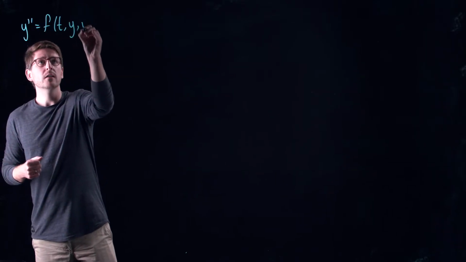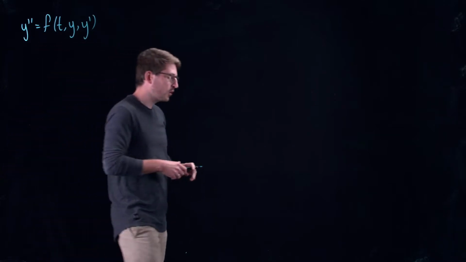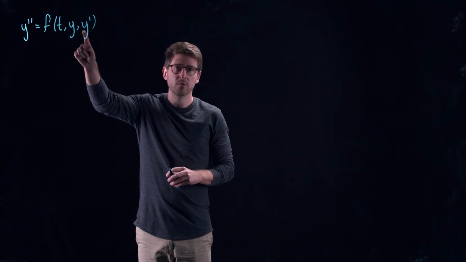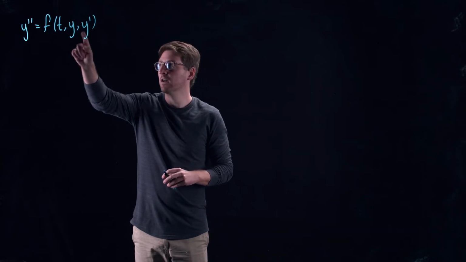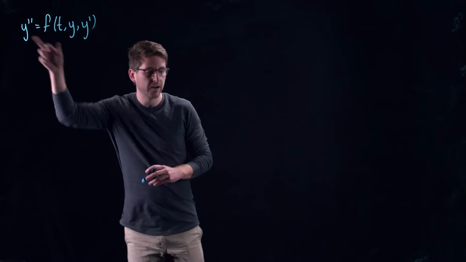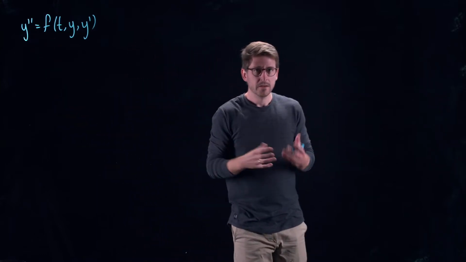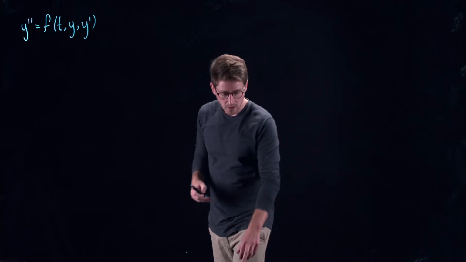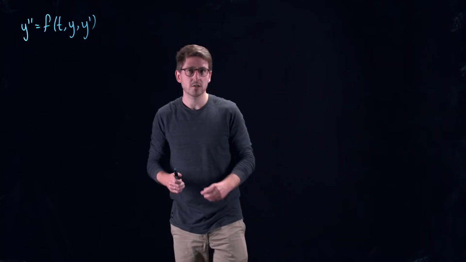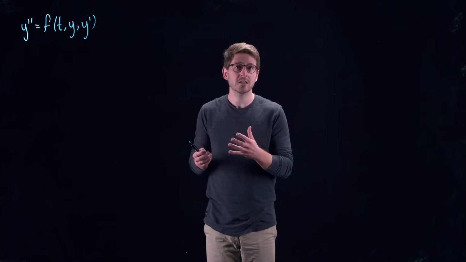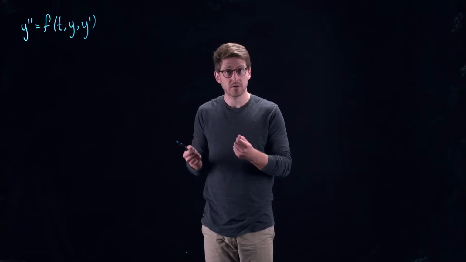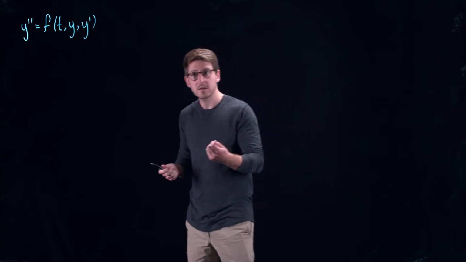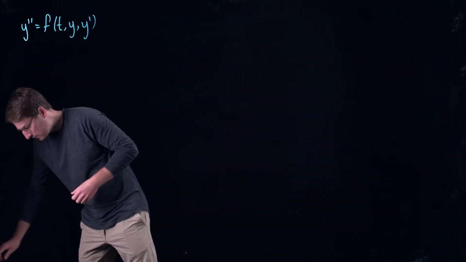So now it looks a lot like those first order equations that we've been focusing on, but you can see the added derivative or first derivative term in the right-hand side, and the left-hand side is entirely our second derivative. Now, other than just looking a little bit different than what we might be used to with the first order equations, the solutions to these equations behave very, very differently than those to the first order equations. And that's what we're going to explore over the sequence of this lecture series that follows.